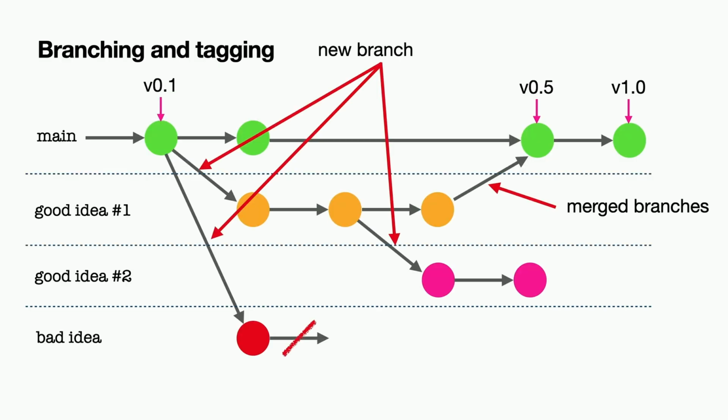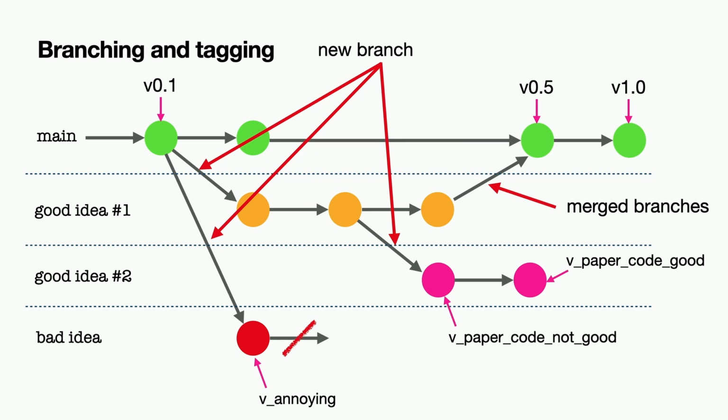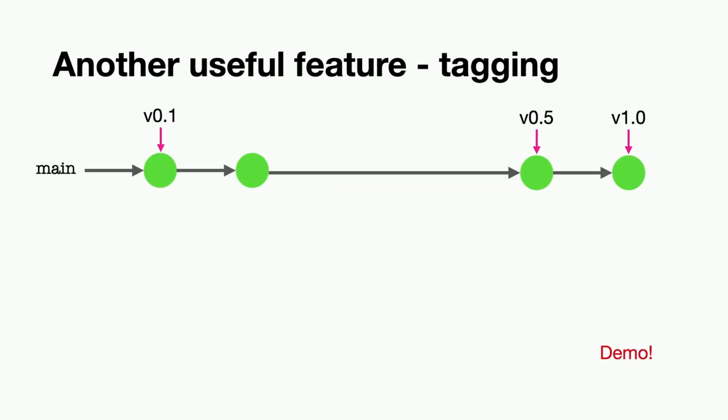You can do this on any of your branches. So we have a lot of branches and we have the main and so on. So what you can do is also tag any branch, any state, any commit in your repository. Okay, and let's try this. All right, so we have a nice state.